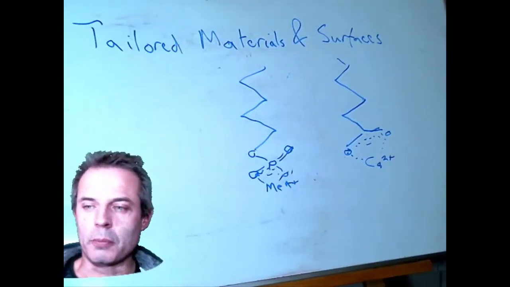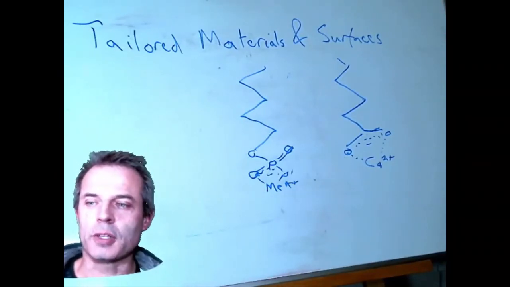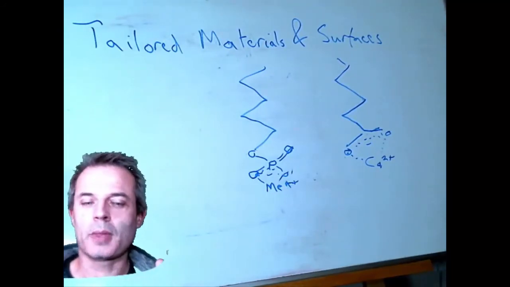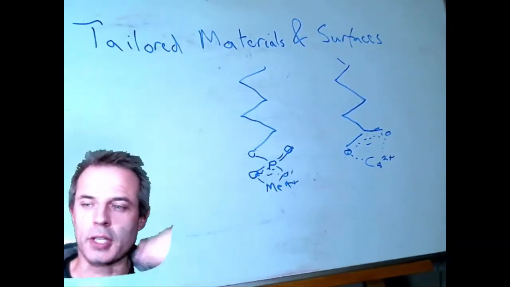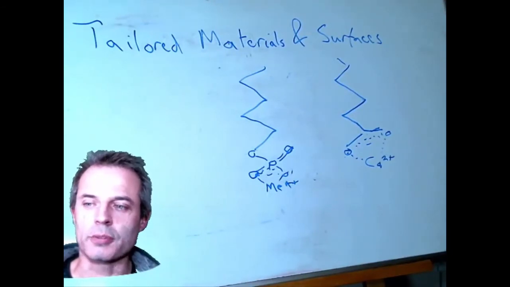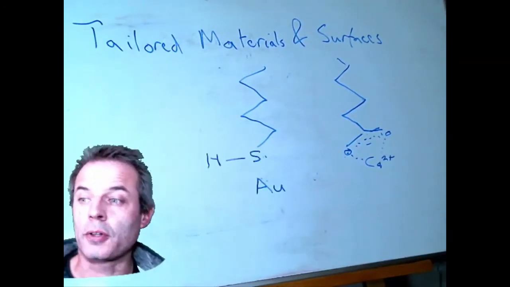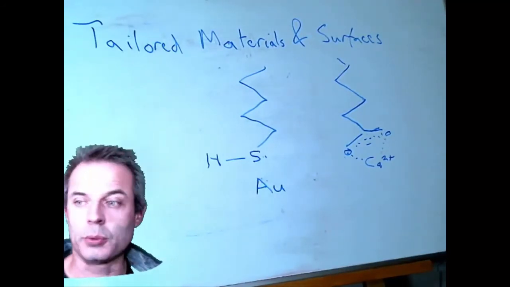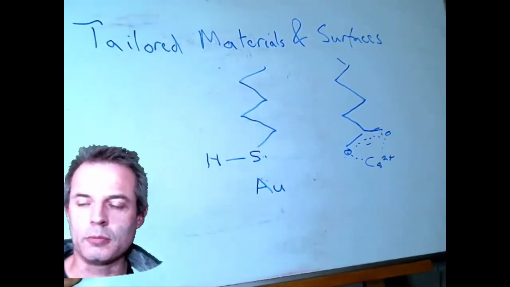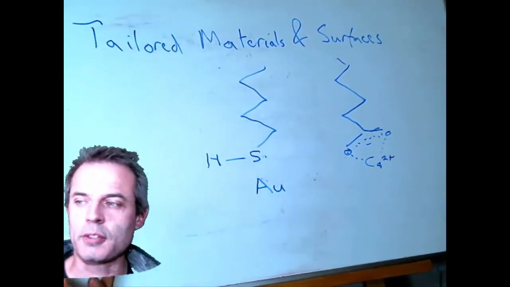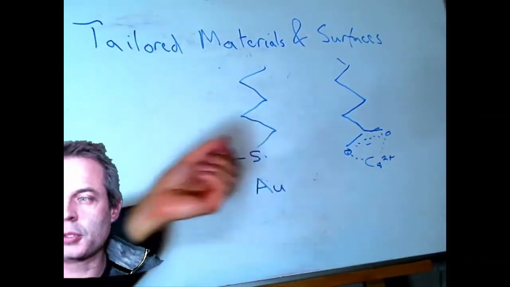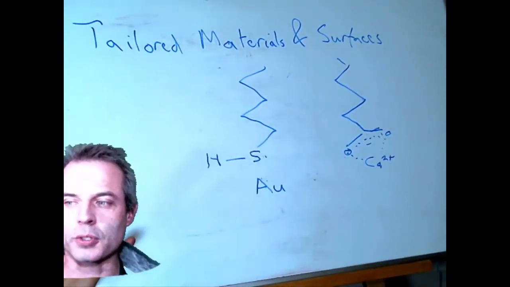So we could get much better interaction if we find an atom that is similar but bigger, and that would be sulfur. Sulfur is the next atom down in the periodic table from oxygen. In this case, we've got a thiol, the sulfur equivalent of an alcohol, which is interacting with gold, which is a larger atom. It's a heavier atom, but it's got bigger orbitals. It doesn't interact very well with oxygen, but it interacts very well with sulfur.